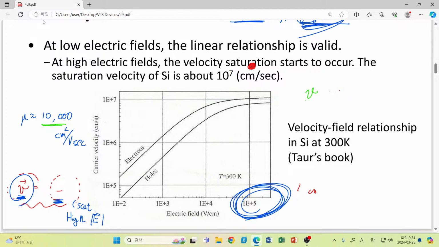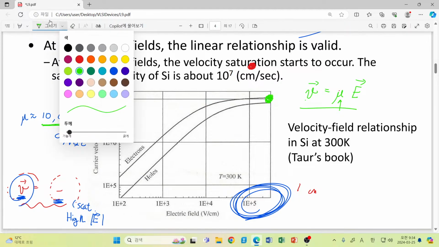So for velocity and electric field, if we say there is a linear relationship, then it is quite good. That will be the best case, if we have a constant relationship, and that really happens when we have a low electric field. But unfortunately, we now understand that in this case, the linear relationship no longer holds. How can we solve this problem?